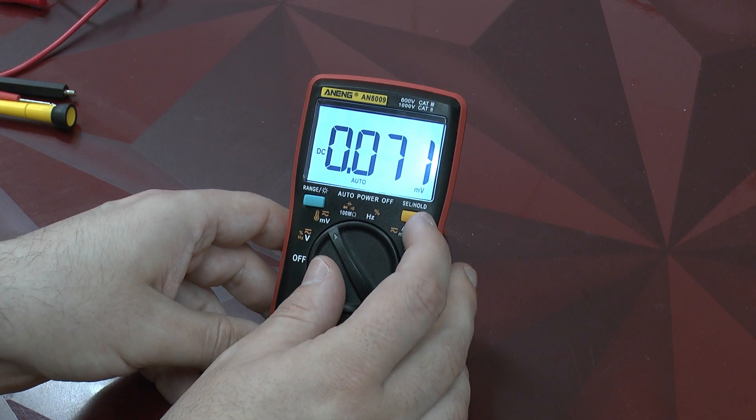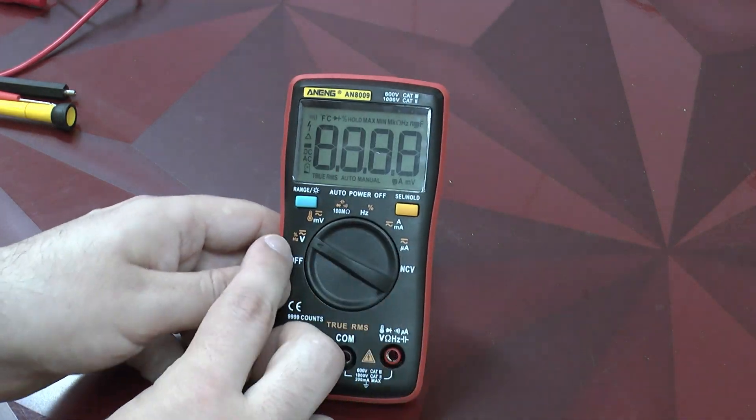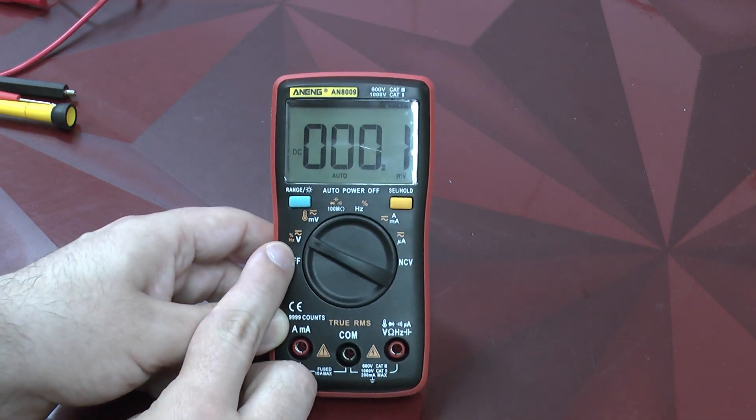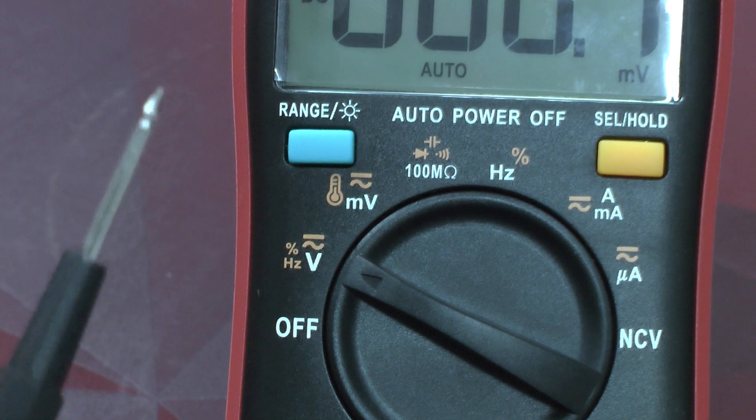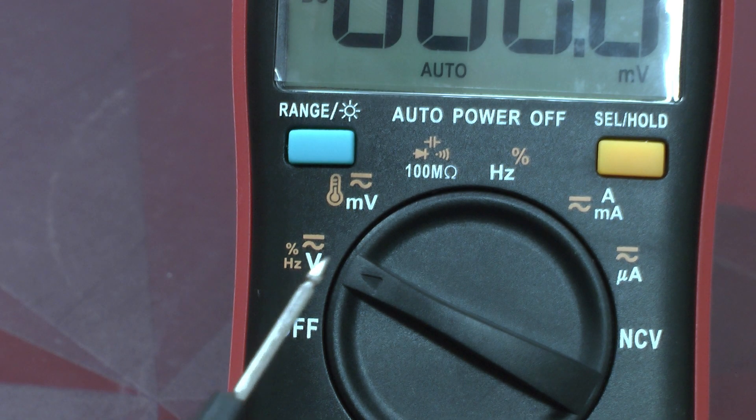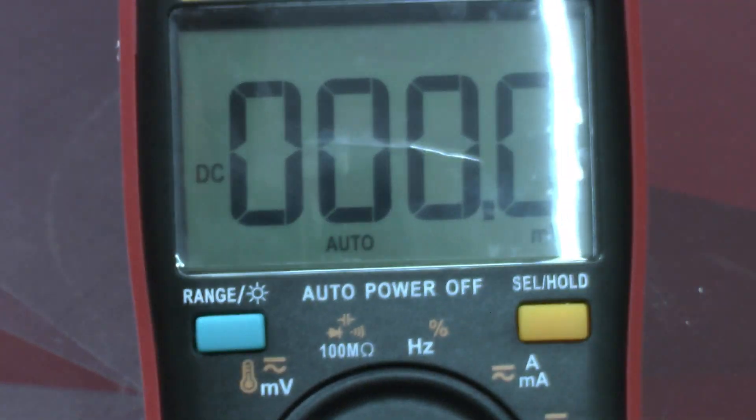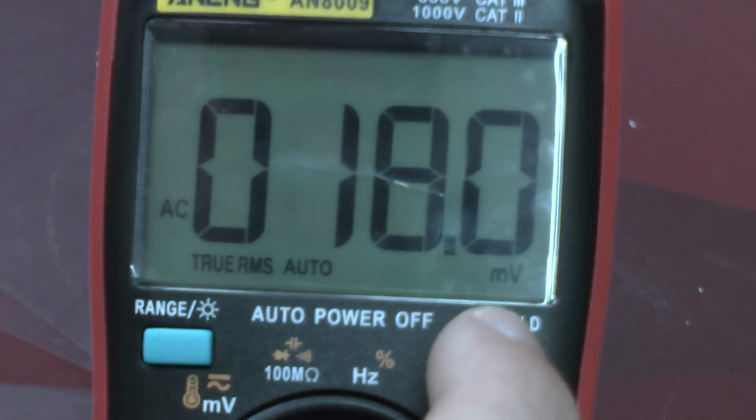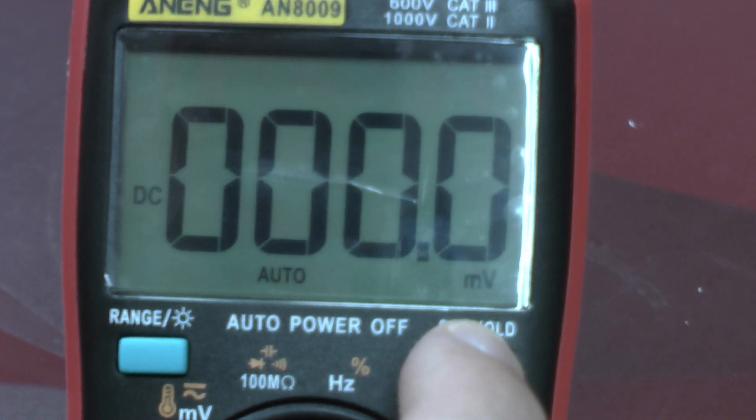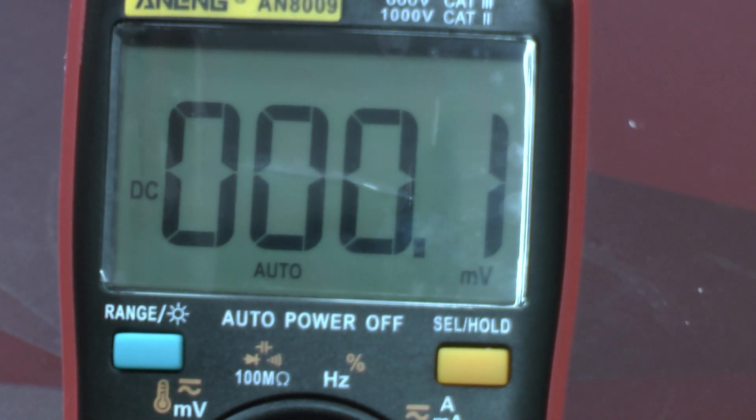What is also interesting is that you've got for most of these things multiple modes, like you see here for example. On this thing here, we've got the volt mode, then we've got hertz and we've also got AC. To toggle between these modes, you push this button here as you see, and then you have to play around with it a little bit until you get the right mode. Obviously this can be a bit annoying if you use it a lot. But again, this is a 30 buck multimeter. In many ways, I think one should be happy that one got so many modes.